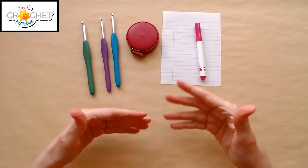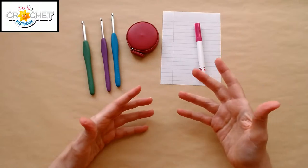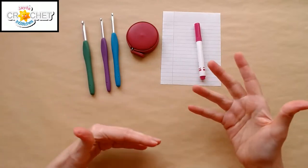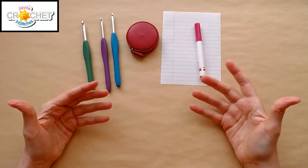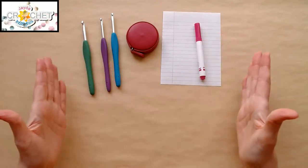And I've made it a few times, with different yarns and different hooks for different occasions. I've been trying to refine it every so often when I make it. I make my notes because I want to make it into a simpler pattern that a lot of people can use to make not just one baby size, but a few different baby sizes.